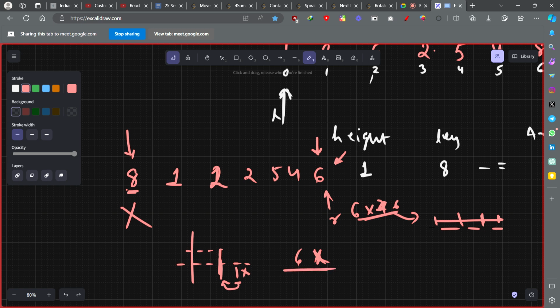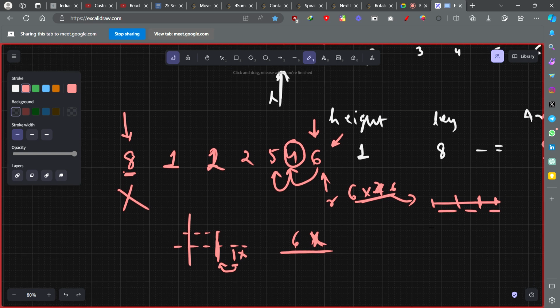Now, if I reduce that six, since between eight and six, six is smaller, we will be reducing six. Now it will go back to four. It is not going to take 4 because it's less. Then it will go back to less, five, five, two, everything. No, no, you will take 4. You will calculate the area. If your area is greater than this 6, only then you will decrement or increment.